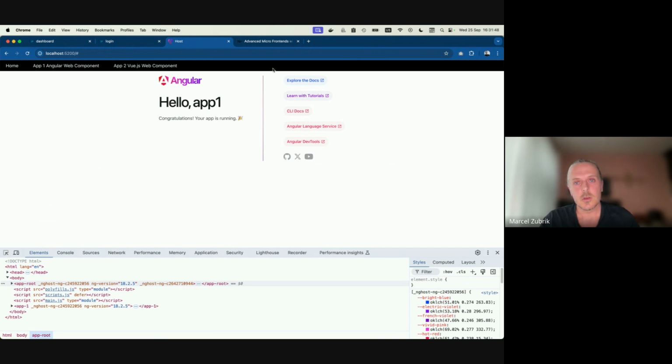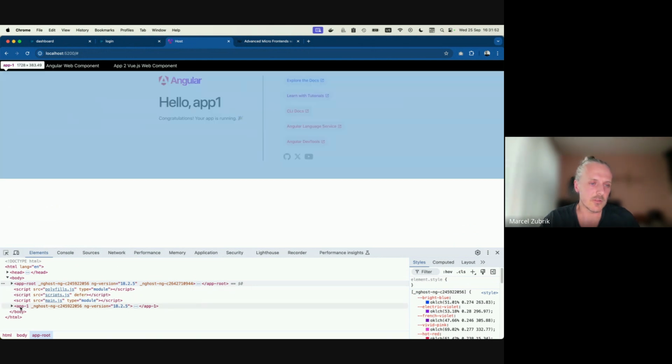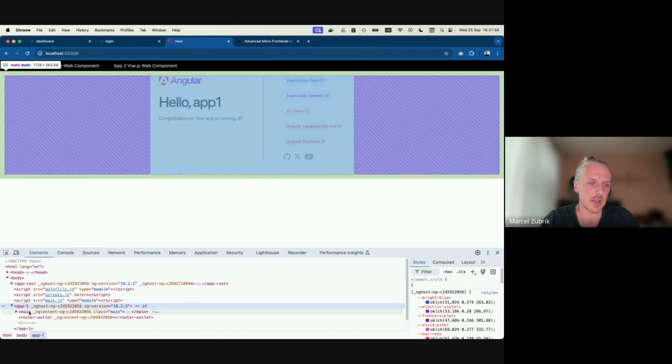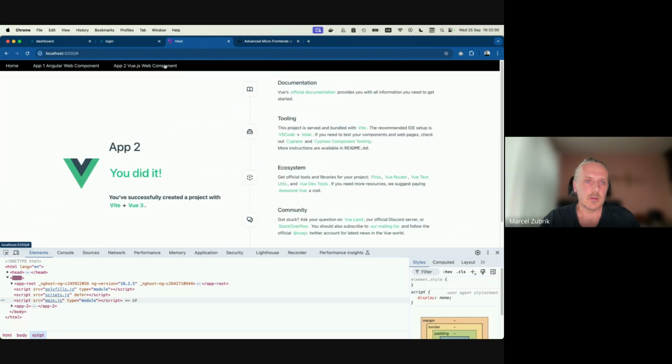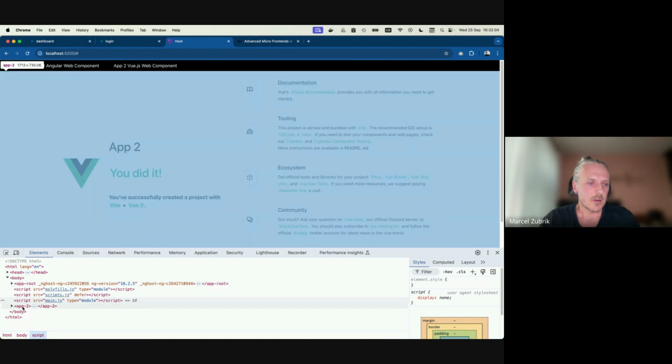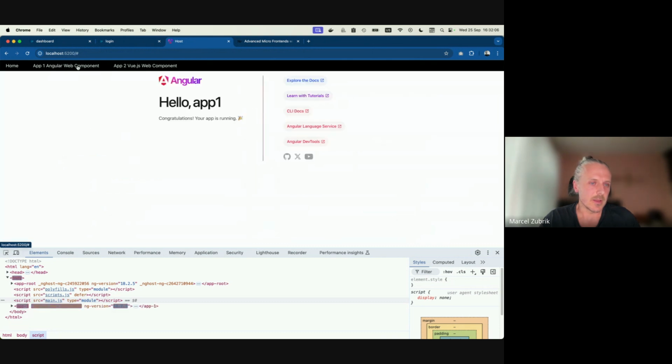The host is not changing, and we are just adding a tag which contains the application we wanted. This one is created in Angular, this one is created in Vue.js, but it's basically just switching between the tags.